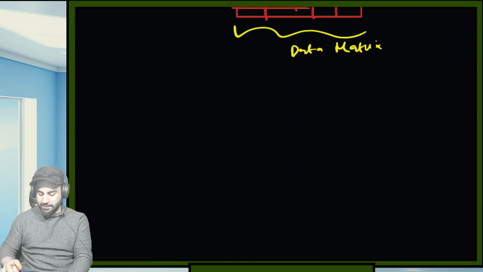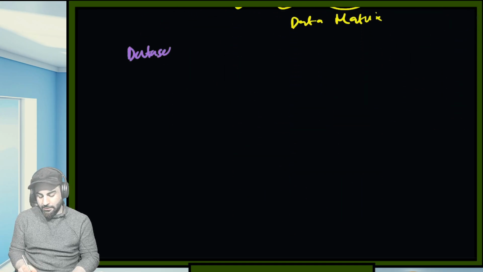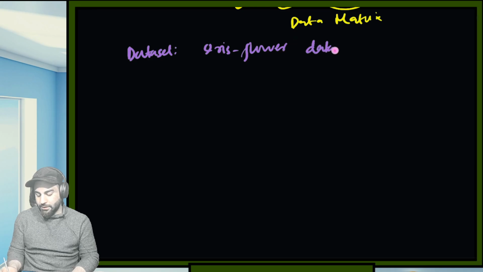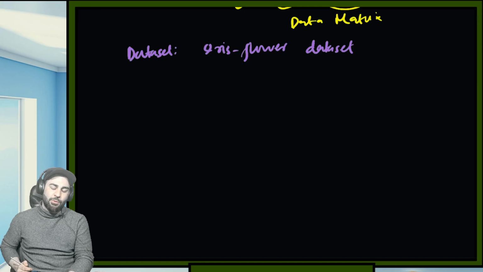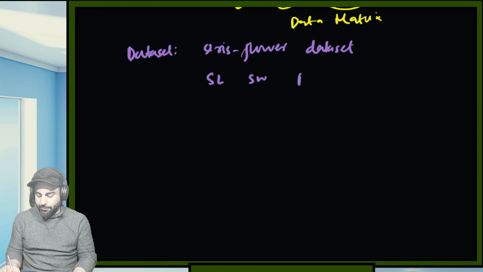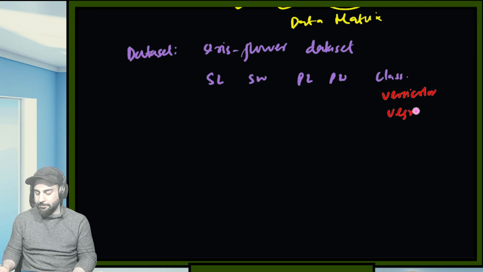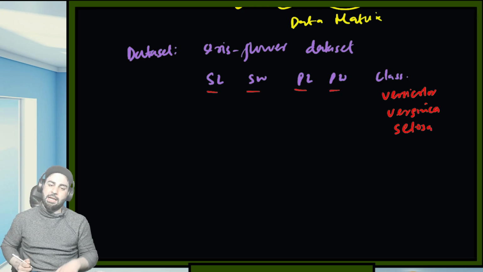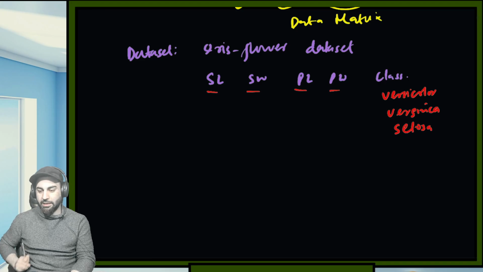The dataset we had is the iris flower dataset. This is what we started with when we started doing exploratory data analysis. In that we had 4 features: sepal length, sepal width, petal length, and petal width, and then we had a target, that is class or species. It is a classification problem. We have iris versicolor, virginica, and setosa. These were the classes, and these were the numerical things that we discussed in session 1 when we did this EDA.